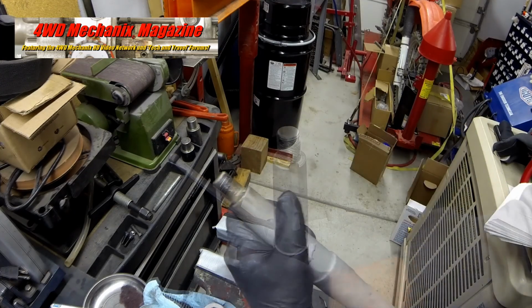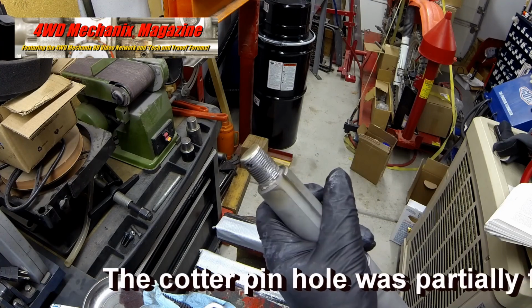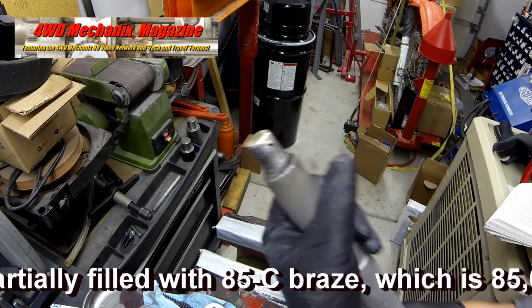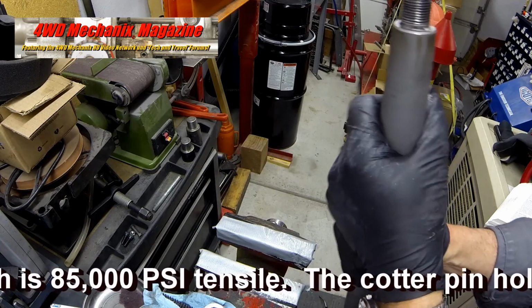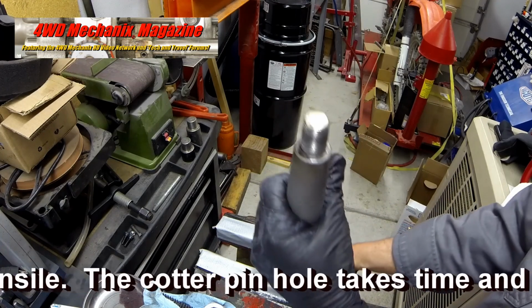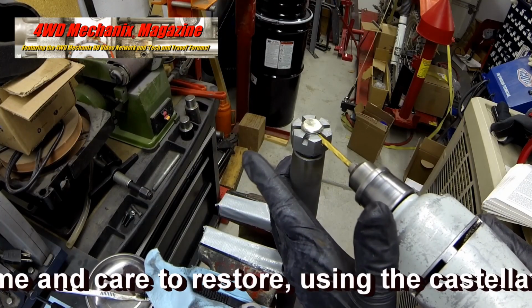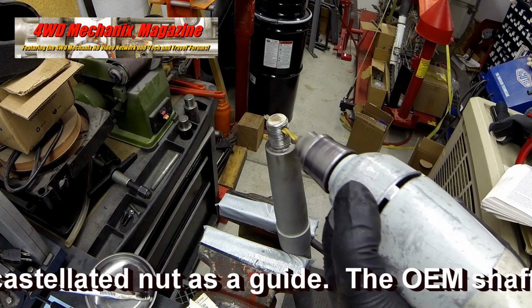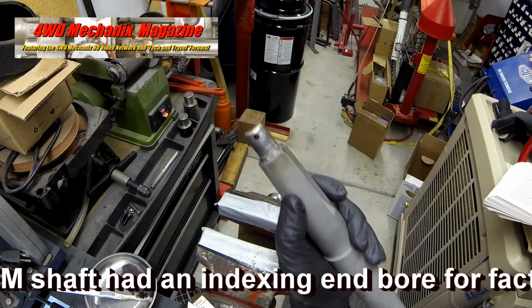The cotter pin hole can be drilled on a milling machine. With care, a drill and drill motor can do this job. Be certain to align the drill bit squarely with the cotter pin hole. The castellated nut can be used as a guide. Do not damage the castellated nut, and keep the drill bit running squarely through the cotter pin hole.